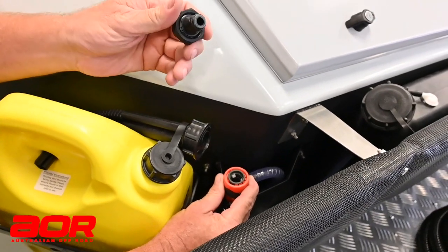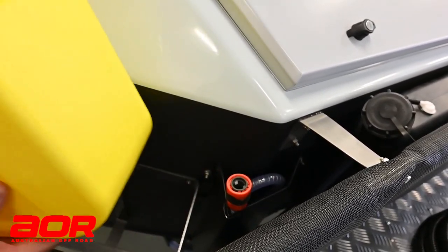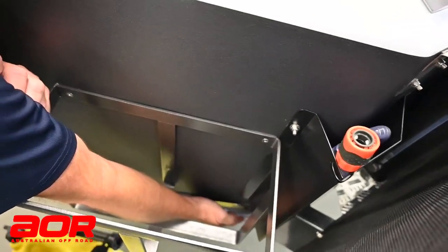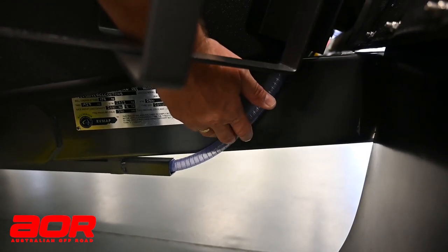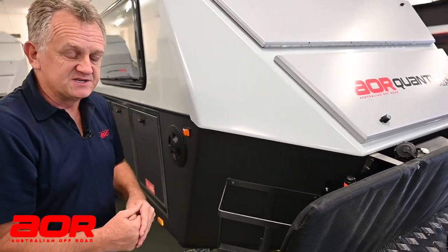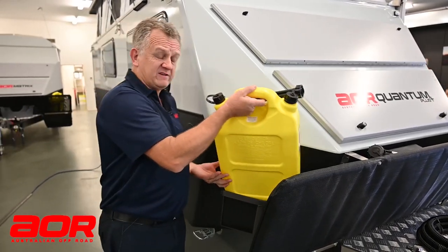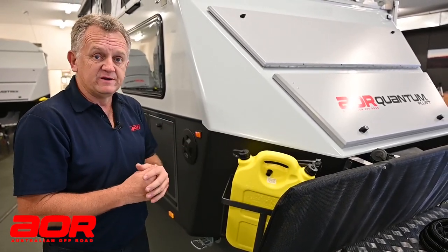I've just taken the dust cap out of the top of it. We can put a hose through there and give that a slight trickle feed — not at full tap pressure — because that fitting is feeding the charcoal filter, which stops all your smell and the likes. The hose you can see down through there is a visual hose — a backup secondary point for looking at the actual tank to see how much is in it. We're giving it a little clean back through there to take out any residue and keep that a clean line. You don't have to do that all the time — maybe every six or eight tanks, or when it gets a little hazy in that hose.